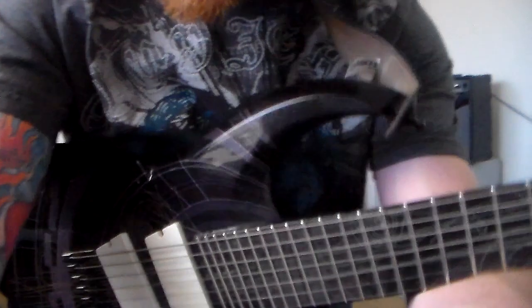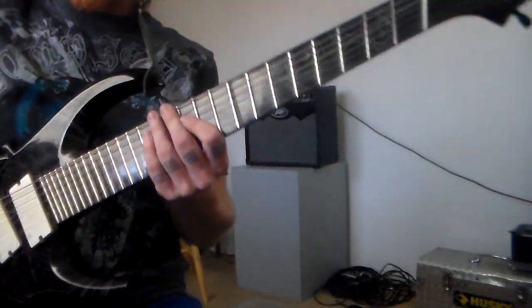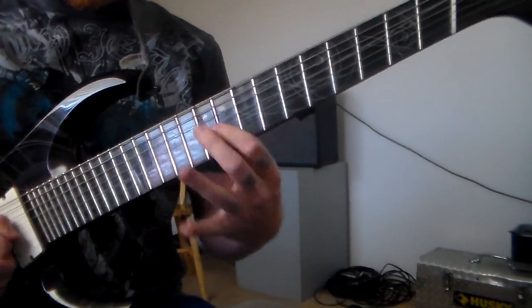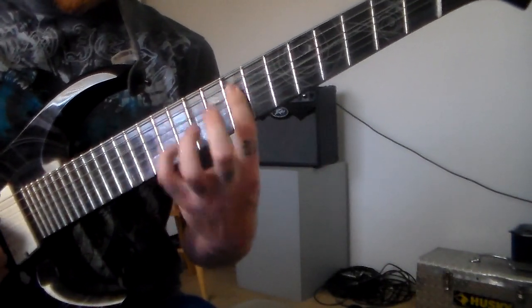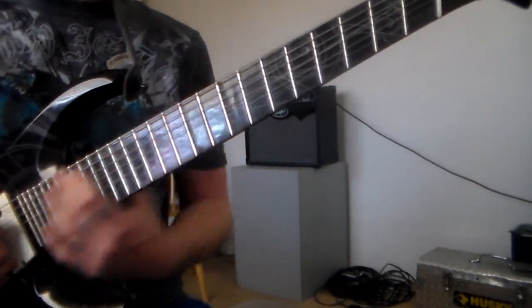Let's see. Let's try 100. I'm gonna embarrass myself right now, but you could just keep working on these ideas, and the more you get them under your fingers, the more you're gonna start seeing options when chord changes come. See? Didn't get that.